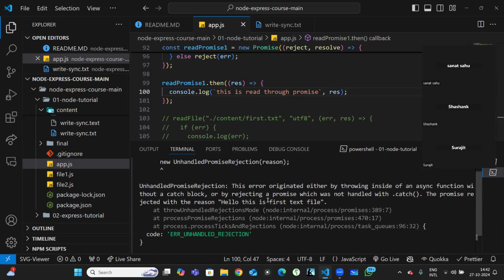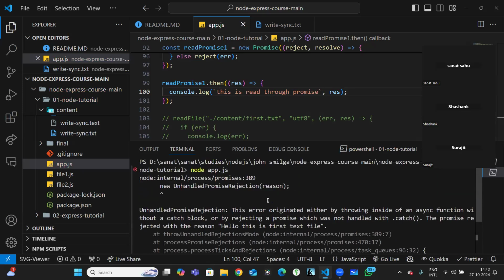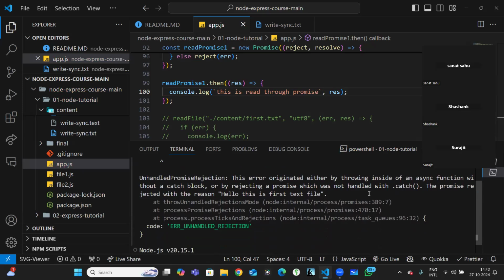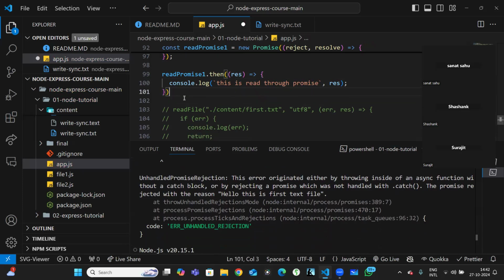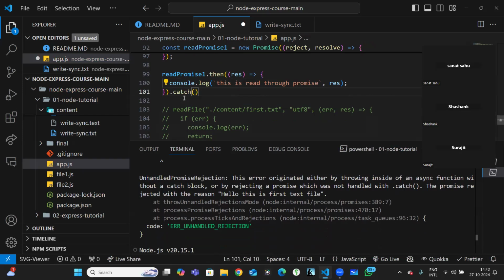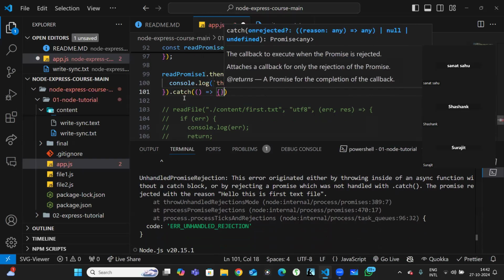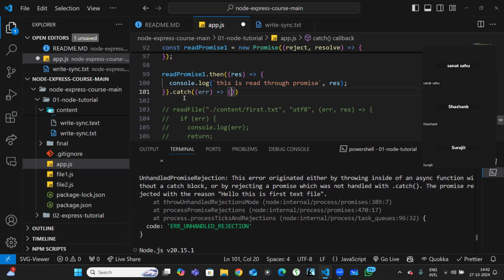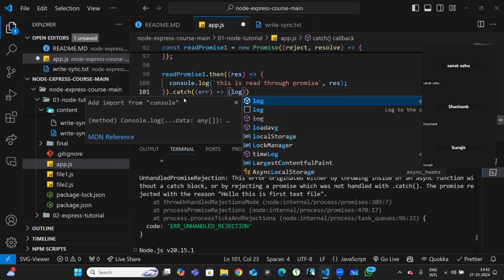Some error. So this error originated because I kept throwing without a catch. It is saying that you need to have a catch also. Let's add a catch. So if it is rejecting, then because we are rejecting now, we need to have a catch.